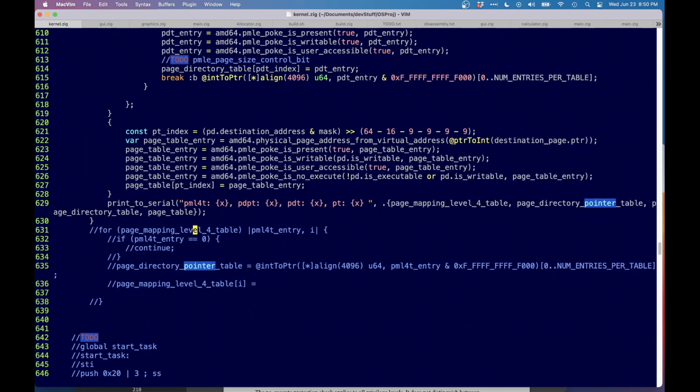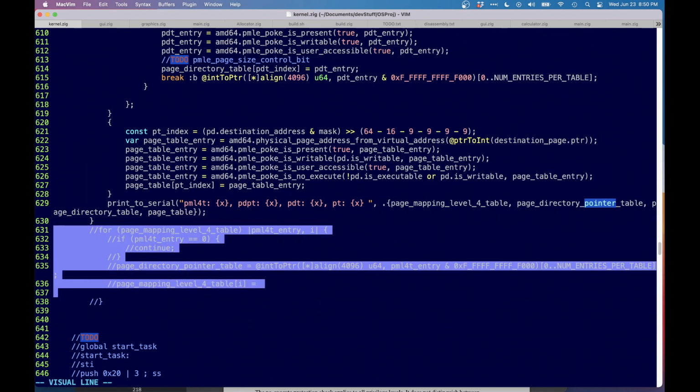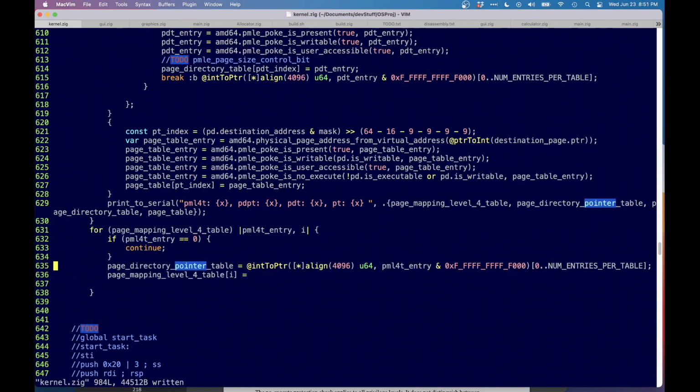Okay, all right. So we got something. Yeah. So page directory table.